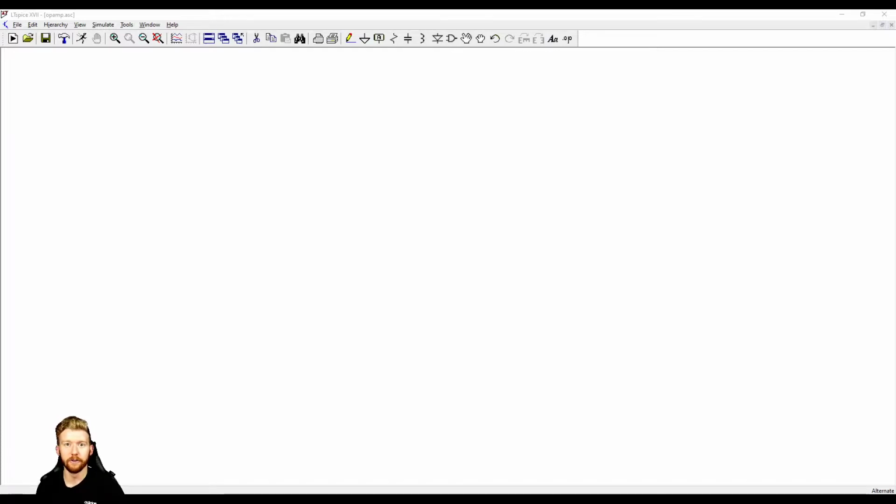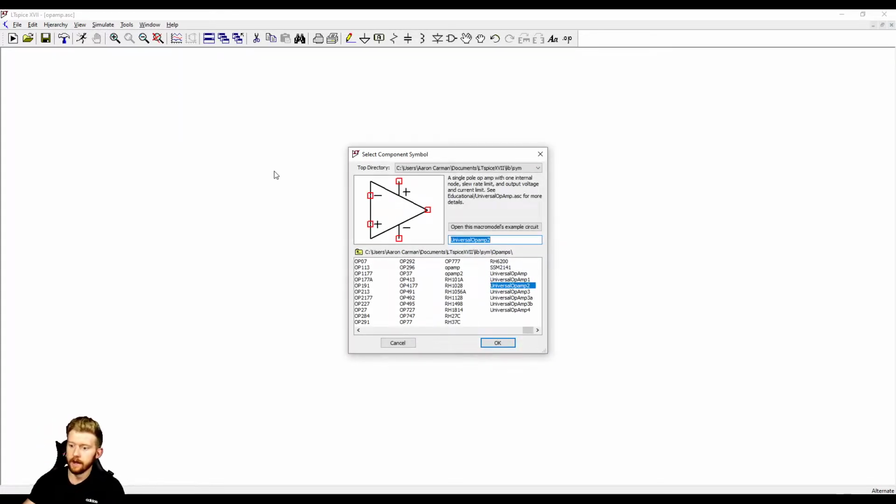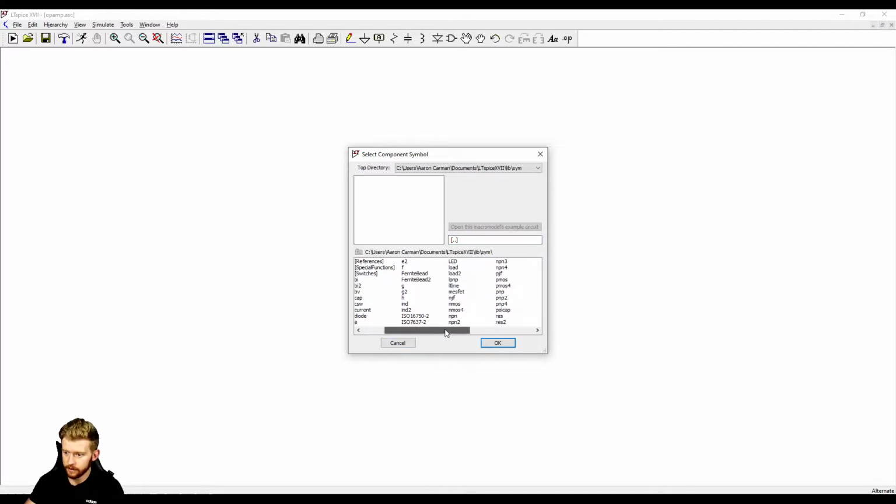I already have my LTSpice window all opened up. If you didn't have it opened up right now, you would want to create a new schematic, but I've already got my schematic ready. So this is about op amps, so let's go ahead and get an op amp put into our circuit. The way we can do that is we can press F2. This is the screen that you will normally see whenever you first hit F2.